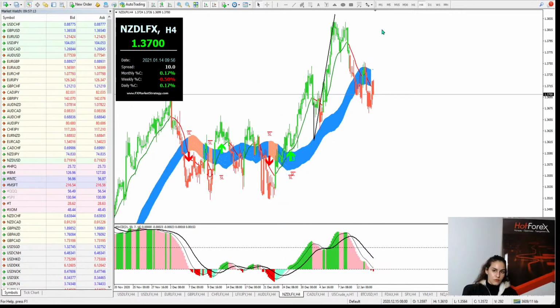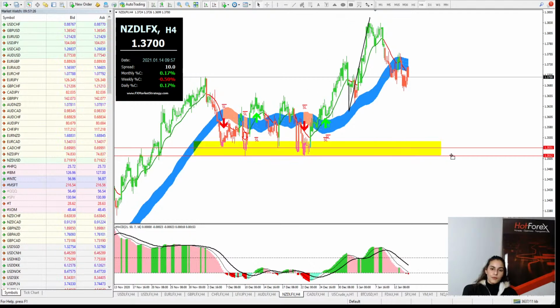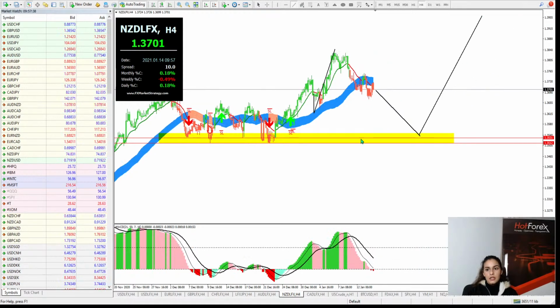Weirdly, the New Zealand is going down. I think this is probably a correction, guys. So what we can see here? We can see it's pointing down. Yeah, this possibly a correction down. After this, we can get a buy signal, a reversal to the upside, to continue our uptrend. So this is our support area, okay? And we do expect a reverse from here to go up here, make a new high. So we're looking for this New Zealand to just do a correction right here, not reverse.